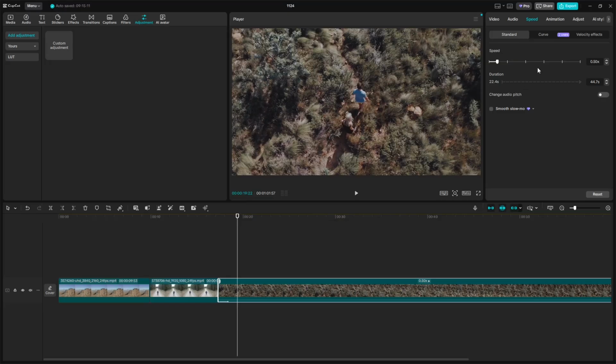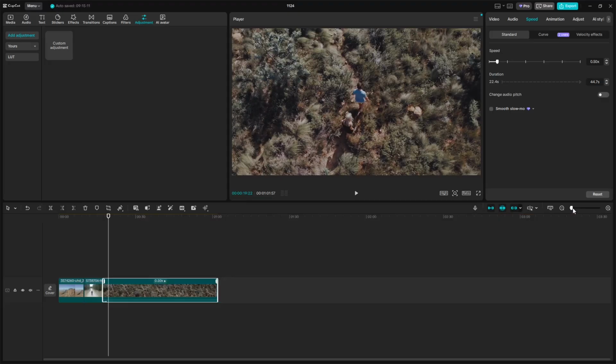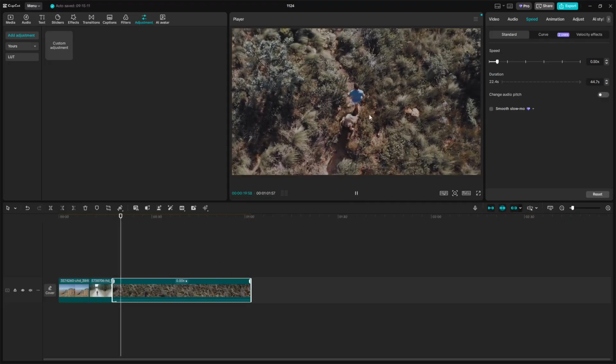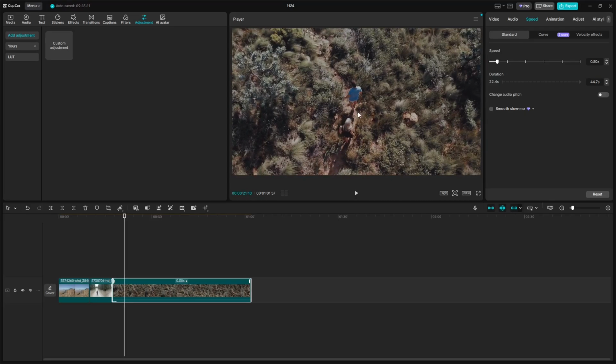So you will see that slider here also, guys, and you will also see the effect on that video clip's length here on your timeline. So let me just zoom out a bit so that we may see the entire length of the video clip. And now we can play it in the preview, for instance, and you will see, yeah, the speed has slowed down significantly to 0.5 speed.